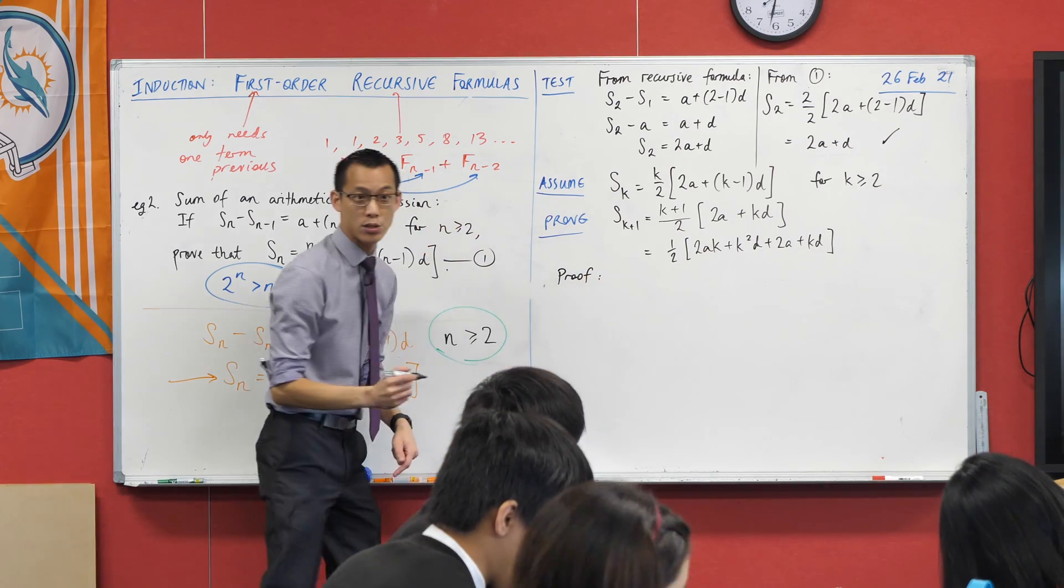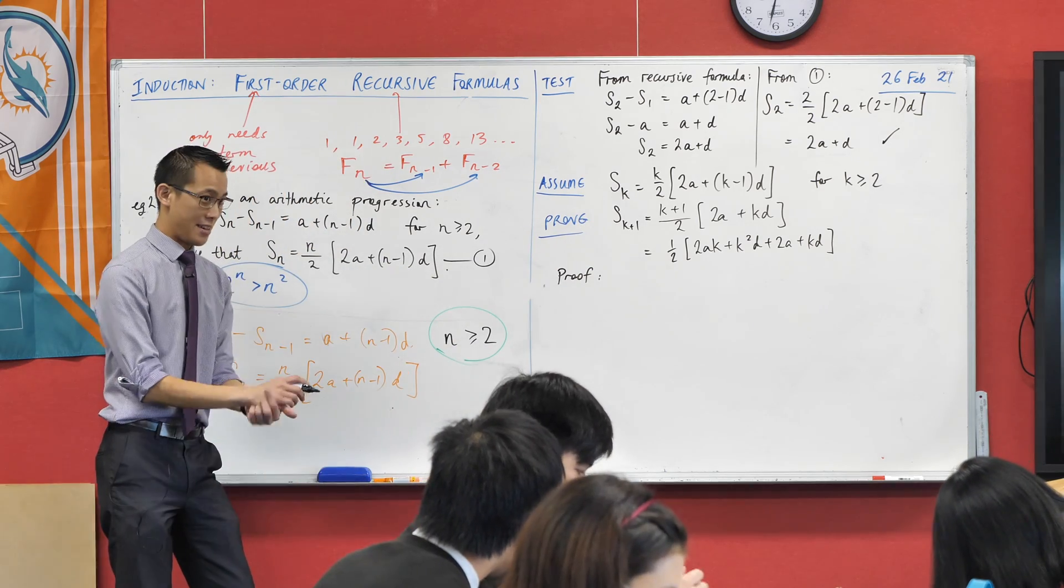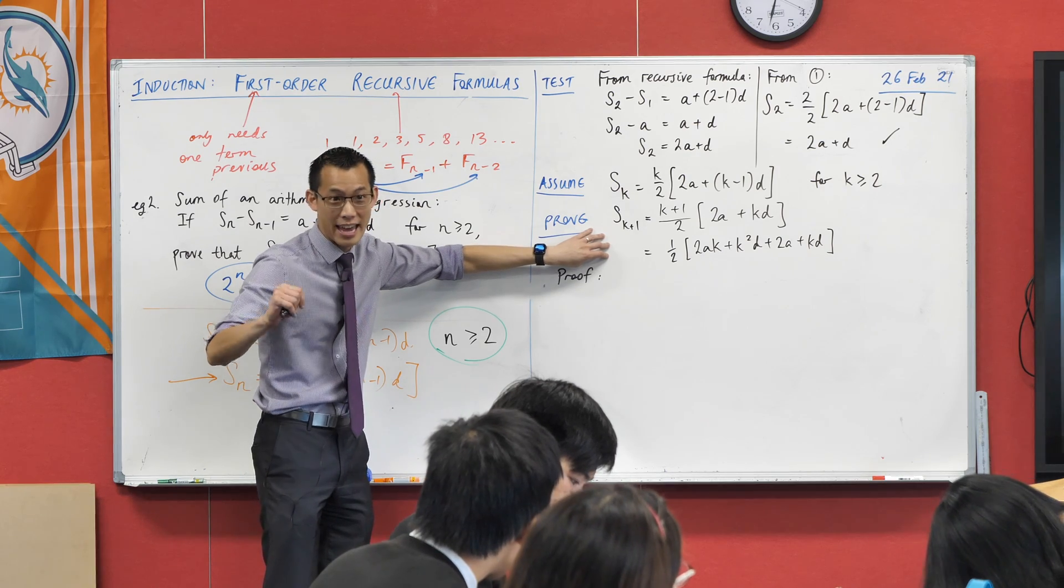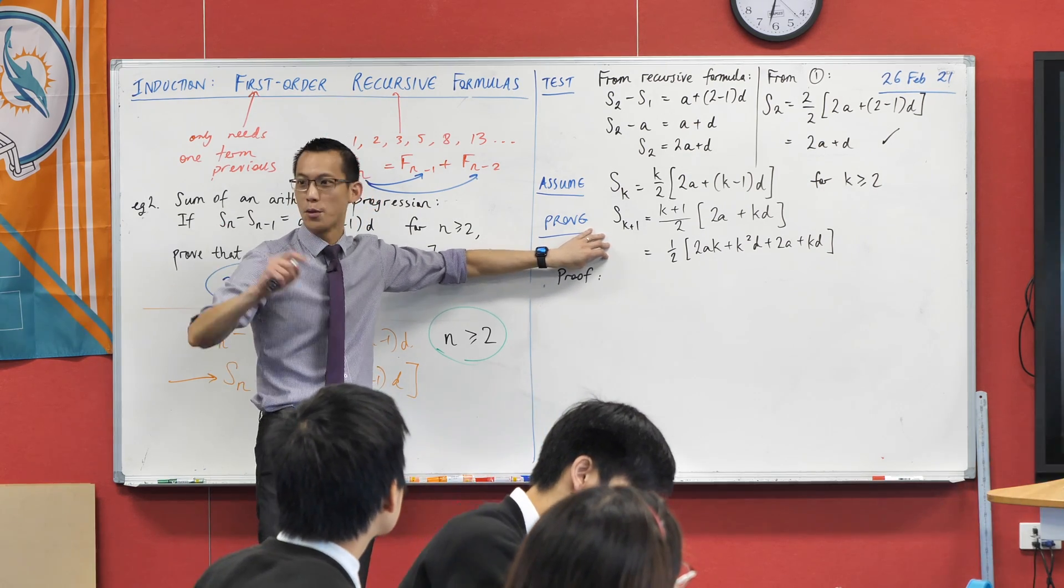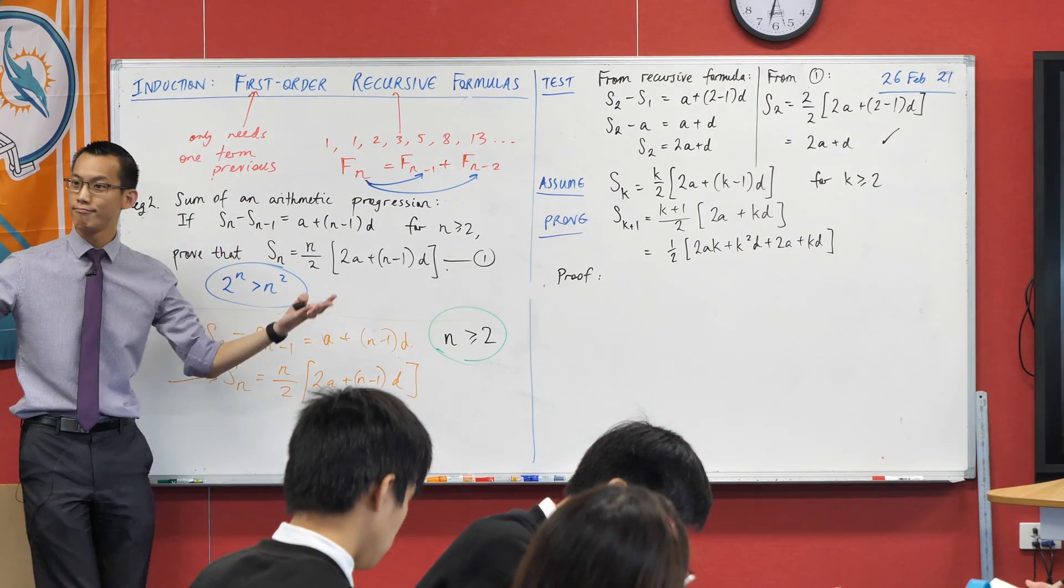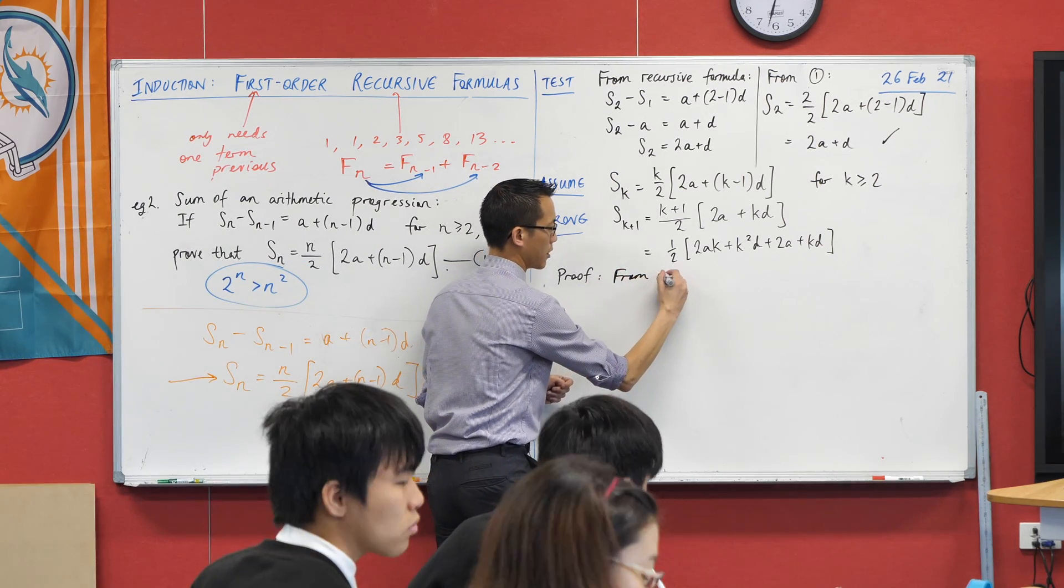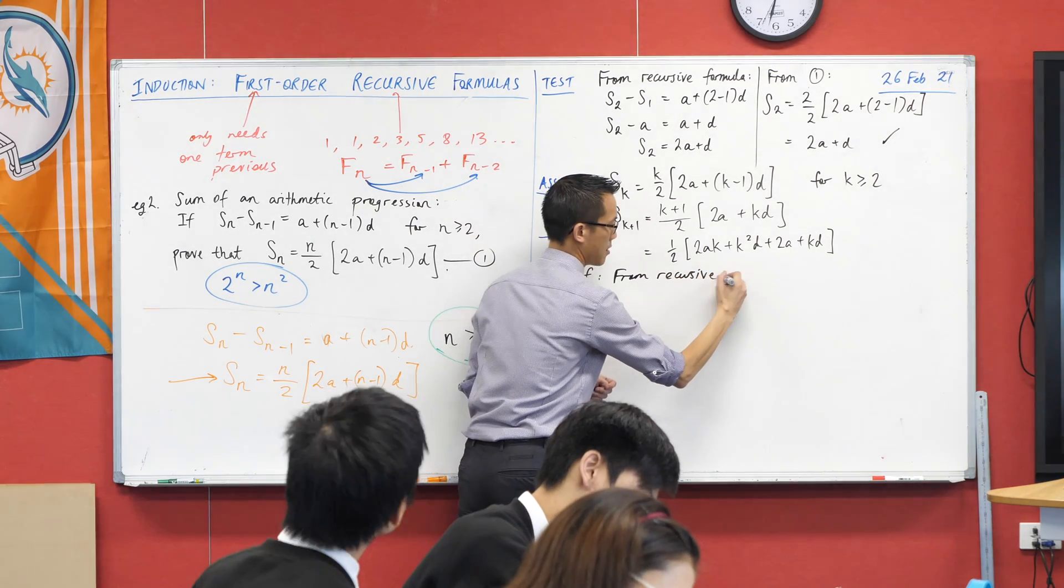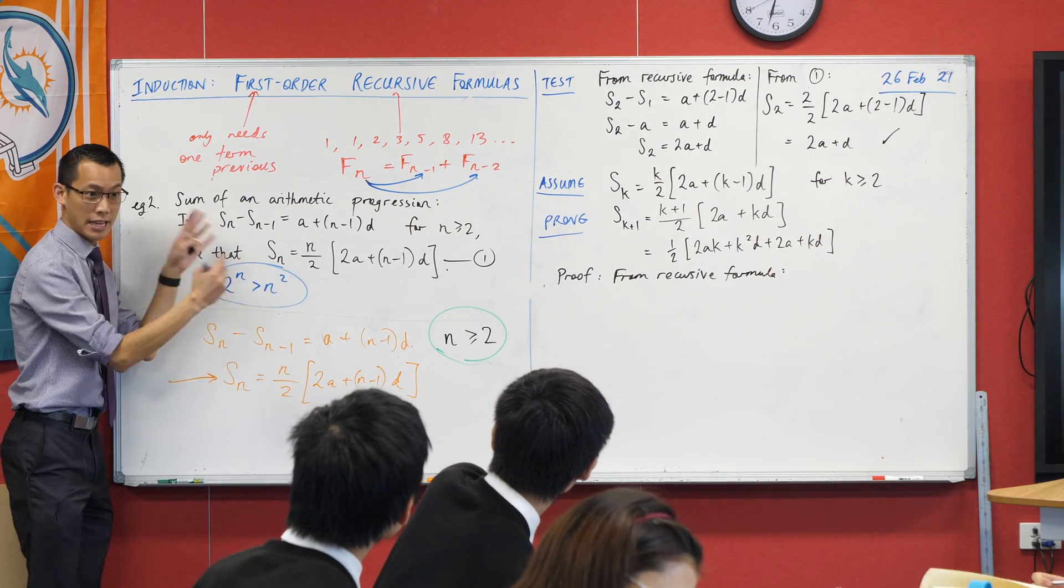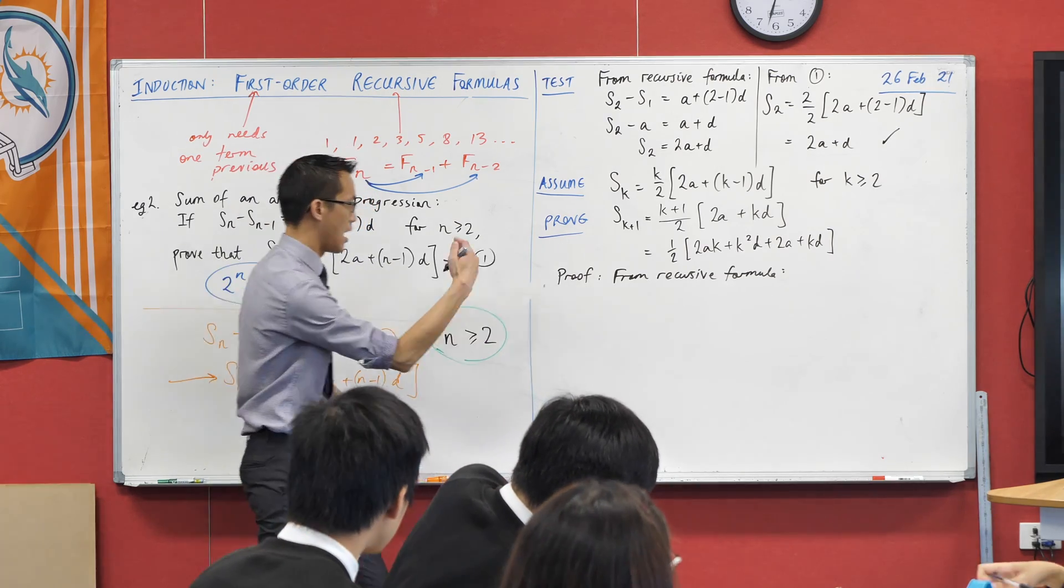So here comes the actual proof. Now I know where I'm going, and I saw some of you didn't write this where I'm going step, and that's really important, okay? Now I'm going to give it a go. I can't use this as my foundation. What do I know, what's established that I can start from? From the recursive formula. This one right here. I'm going to try out the recursive formula for k plus 1, yeah? So, here we go. From recursive formula. In these kinds of questions, where you have two competing formulas, 1 and 2, to talk about the same kinds of objects, I think it is a very helpful thing to always specify where you're getting your thing from. What have we got?